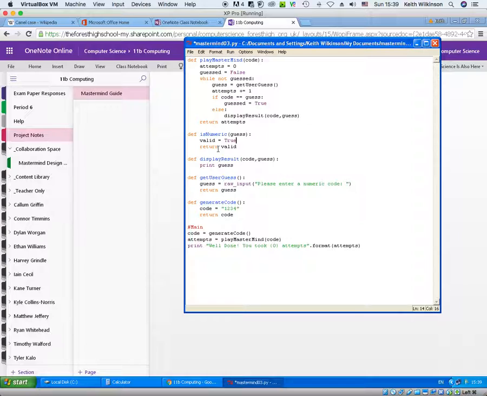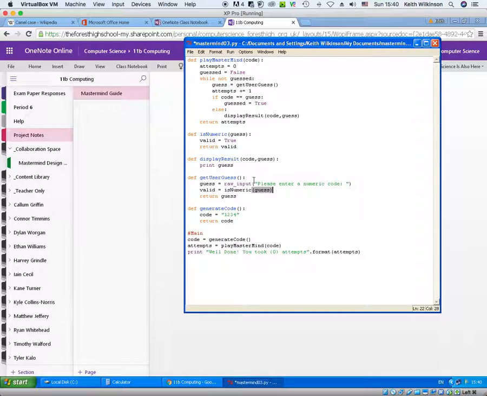So I've got to think where I need to call this in my program. It's just after the user has typed in the guess, which is here. But I can't just write valid equals straight after it, well, I can write it, but it won't do a great deal, because I want to keep looping and looping until they actually enter a correct code, until it's a numeric code.